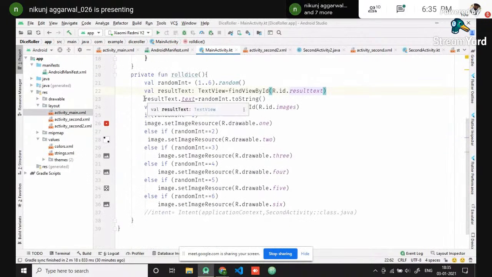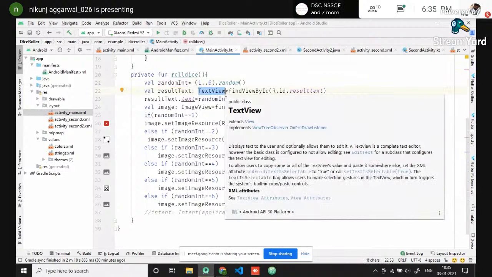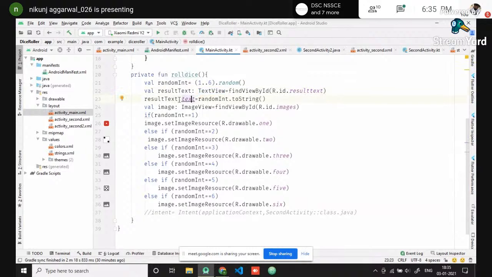Okay. Now, moving on to the next part, this is our text view and this is our number. Number means our numeric number from 1 to 6. So this is an integer, random int, and this is our text view. Text view generally contains string. So we will convert this integer into string and then assign it.